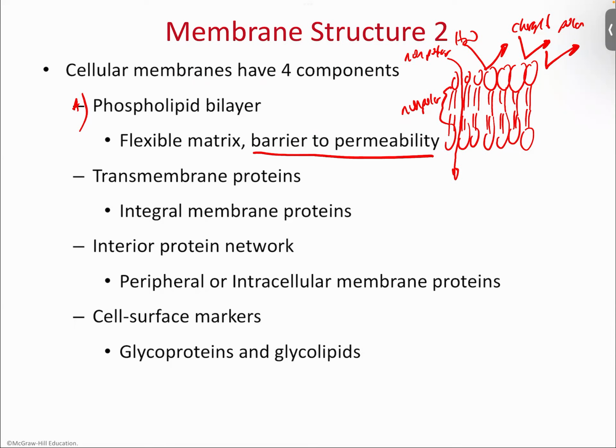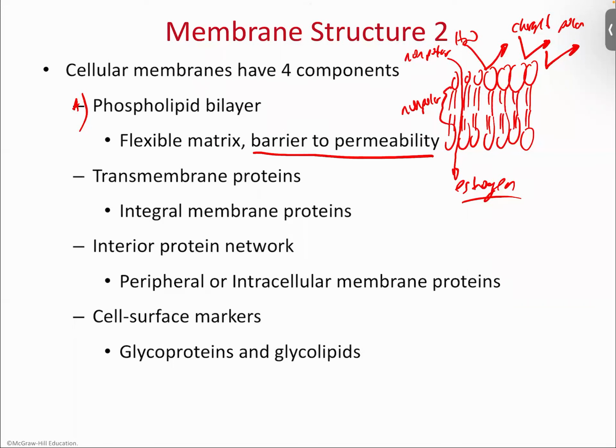What's a good example of a non-polar that could get through? Well, how about estrogen? That's a steroid, it's a lipid, so it can sneak through. Testosterone, same thing, right? It can sneak through the membrane. So the receptors that actually bind to testosterone are inside the cell, not outside the cell, because estrogen and testosterone and other lipids can get through. By the way, those lipid-soluble vitamins can sneak through the membrane because they are lipids.